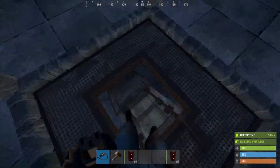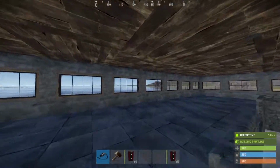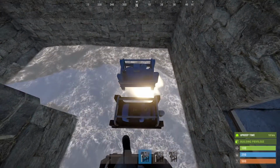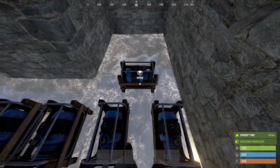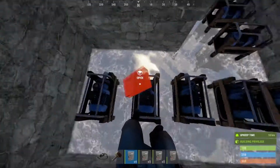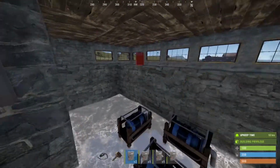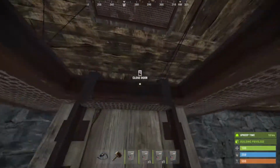We'll go quickly put down our water pumps before we work on the power output. Place down 12 water pumps, our little pool here. Work on wiring them up, getting ready to pump them up to the purifiers. We're gonna put one splitter for every 3 water pumps. We've got 12 laid down, so put 4 splitters on the wall here. Once we've done that, go back up to the power room really quickly.